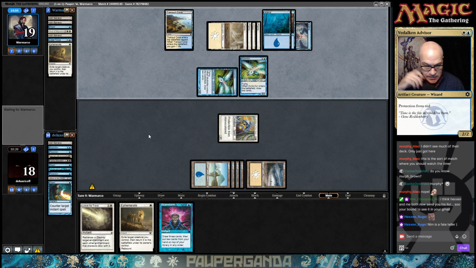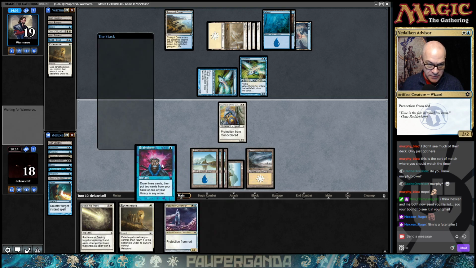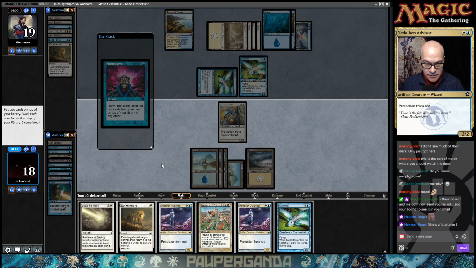Where is our Mulldrifter super draw effect? Huh? Where is it, I tell you? Let's find a counterspell. If we can. Yuck. Hey, that's pretty cool, though. We'll go like this.